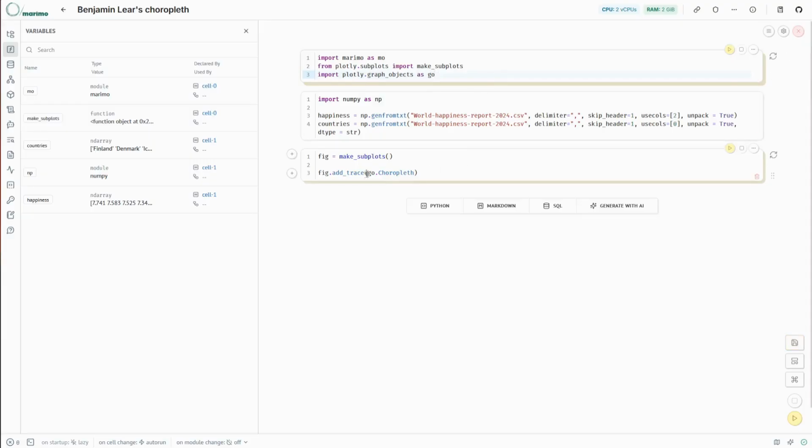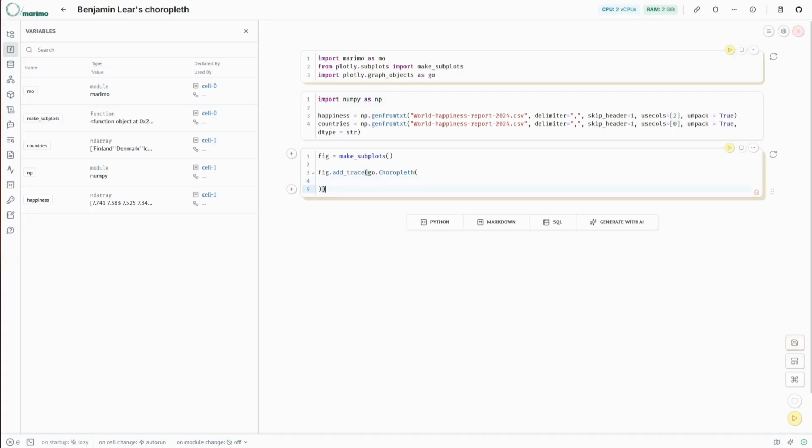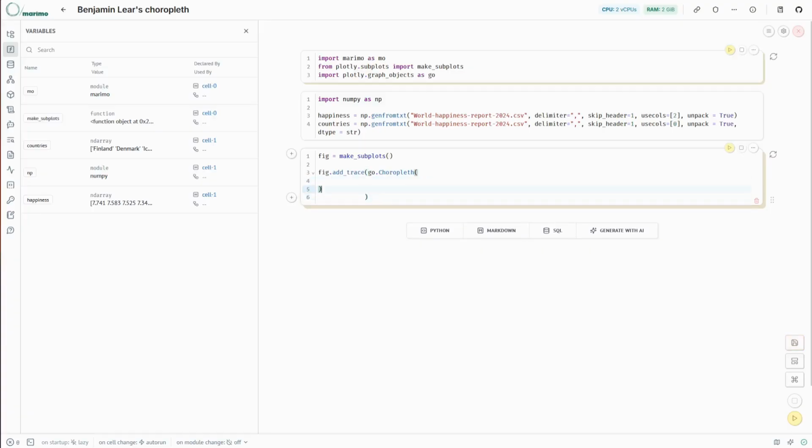And now we have access to this graph object Choropleth. And so in the past, we could have always been doing things this way, actually, adding a trace and then giving it a graph object that is that trace. Here we have to do that. And so that's why we're using it right now. So let's go ahead and just make this a little bit more readable for me. Okay.